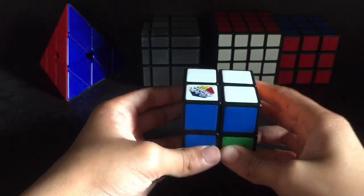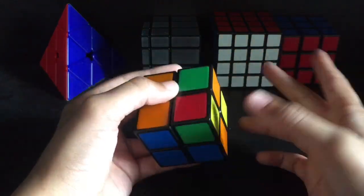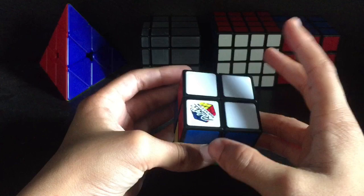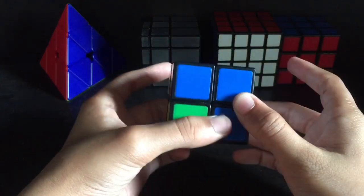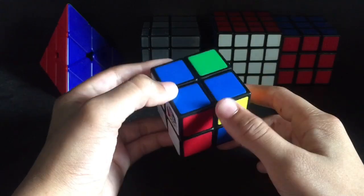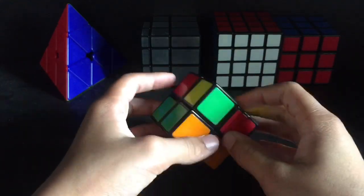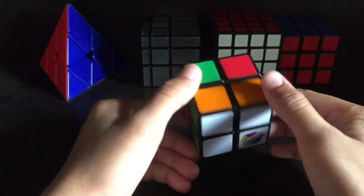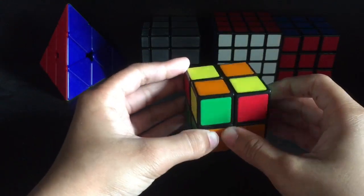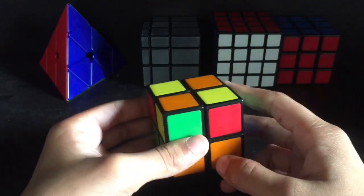Way to go, guys. Now, when you're done with the first layer, you might be starting with some other color, but if you're starting with the white, then what you gotta do is keep it at the bottom. Same with any other color. Supposedly you're starting with blue and this was done. You just keep it at the bottom. Okay, so let's flip this down, keep the white at the bottom, and let's start from here.